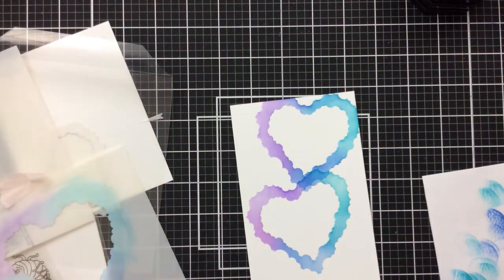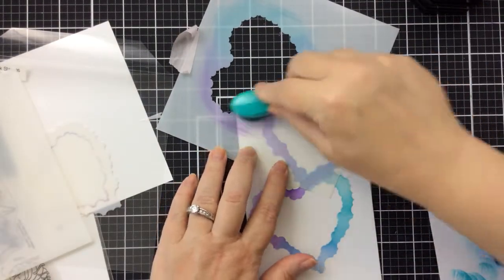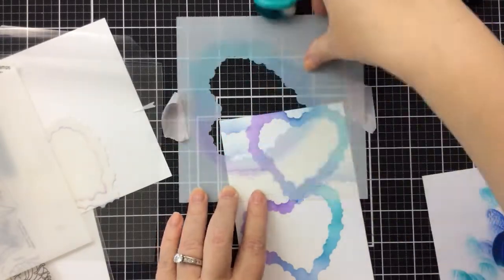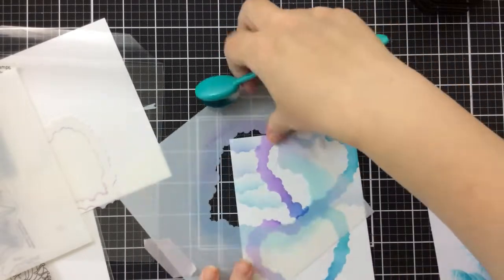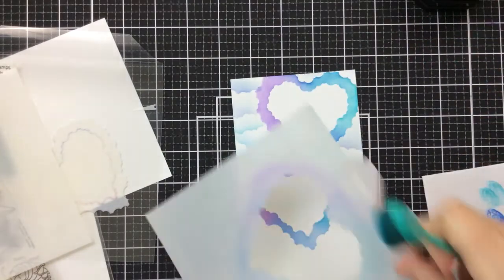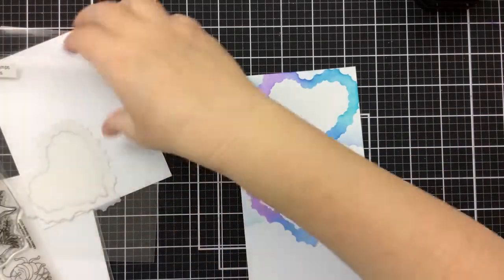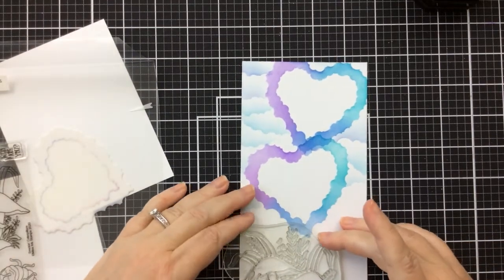Now I'm going to remove all of those stencils and use the heart stencil on its side just to create some clouds. These are smaller than a normal cloud stencil — just little clouds and they're super cute. The fun thing is I already have ink on them, so when I ink them through, they change colors just a little bit. Some are darker blue, some are a more purpley blue, and some are a brighter blue. I'm just going to ink down a little bit here while I plan where to stamp the images.